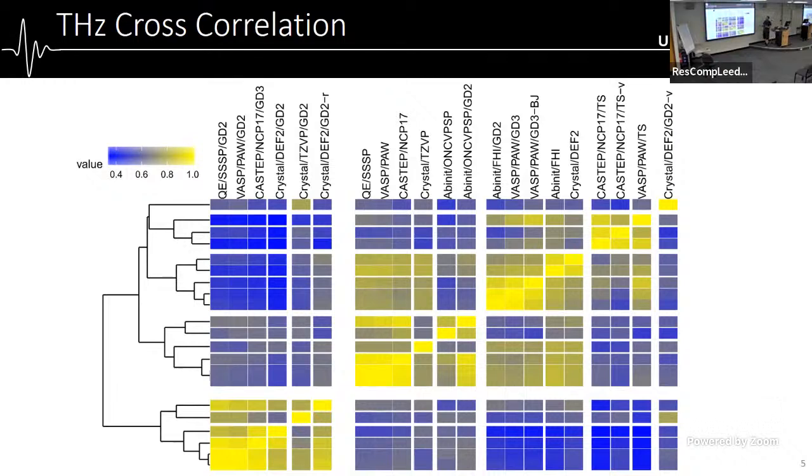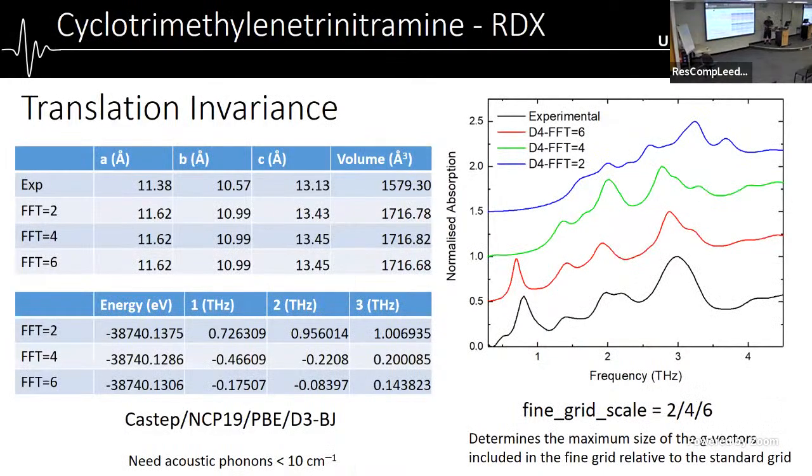They use different basis sets, which is the way we estimate the wave functions where the electrons are, and each has its own requirements. So one thing in particular we found for CASTEP is that when we calculate the spectra, there's something called a fine grid scale in CASTEP. So we perform these calculations over grids, like many calculation methods. CASTEP has its own particular grid to look at the electron density. And with this, if you change the grid scale, the cell size basically doesn't change, the cell volume basically doesn't change, the energy of the system doesn't change, which is the kind of thing we would normally look at to check for convergence. But actually, the phonon spectra changes quite dramatically.